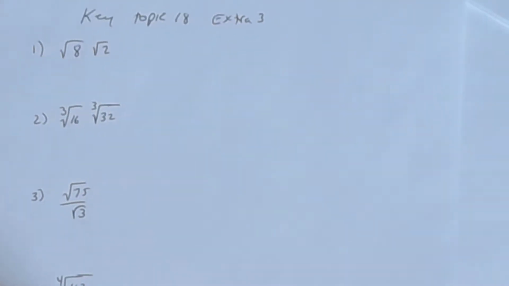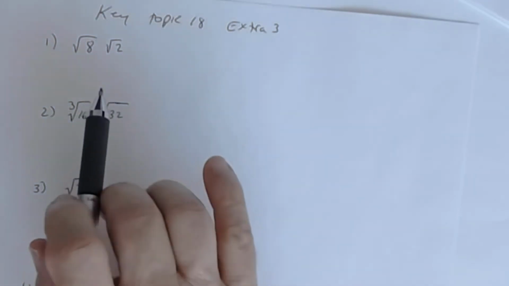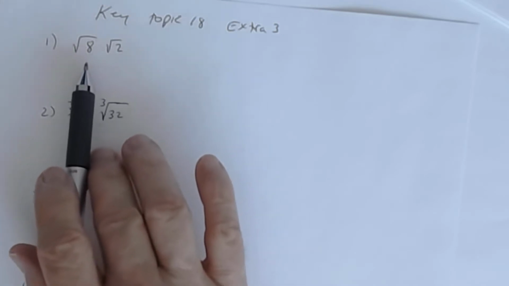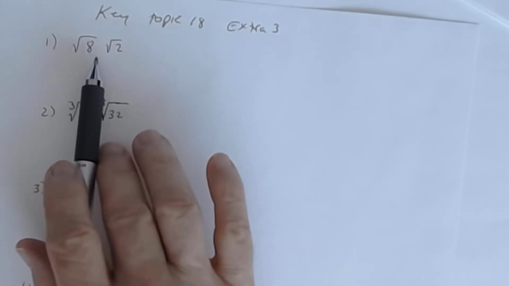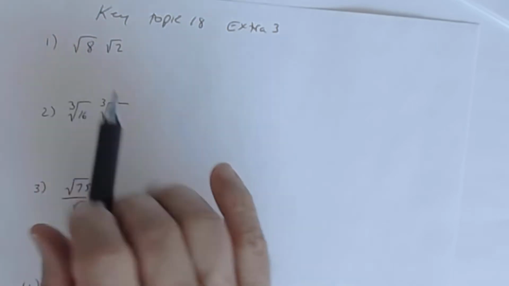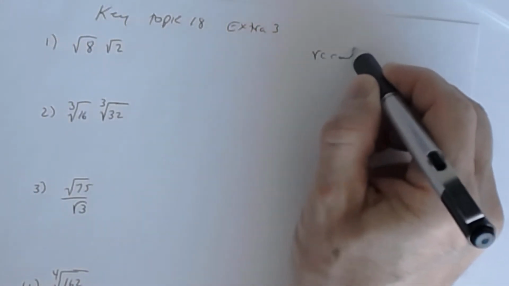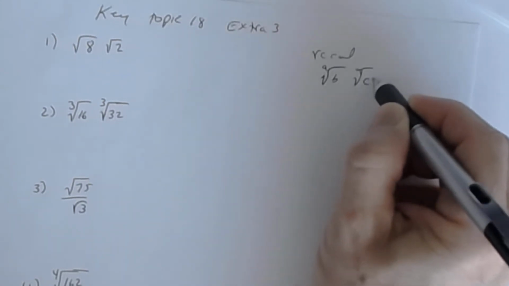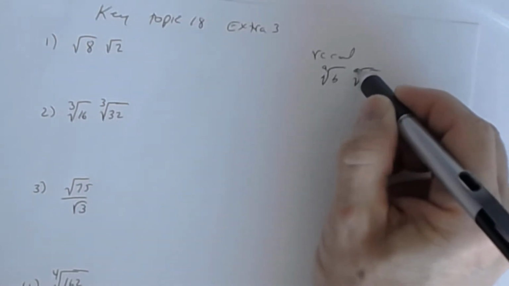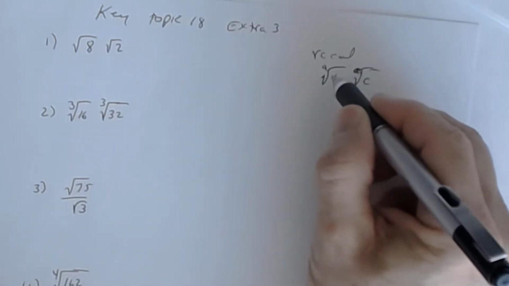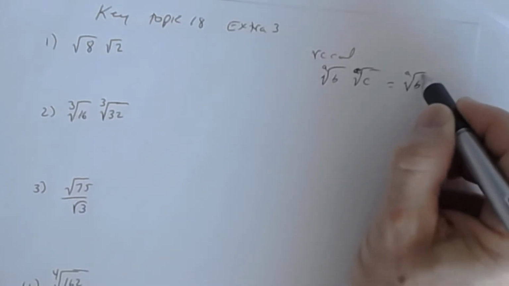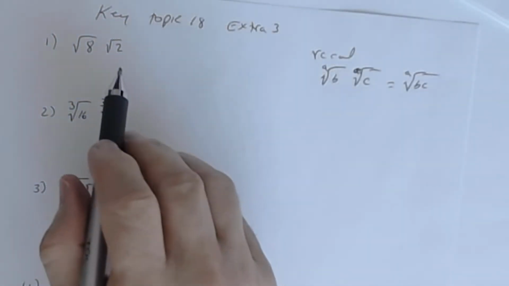When doing these problems, what you want to try first is to multiply the radicals together. Remember the product rule for radicals says if the indices are the same, so if you have the a root of b times the a root of c, notice that the indices are the same, then you can rewrite this as the a root of the product bc. Okay? And that's what we're going to try here.